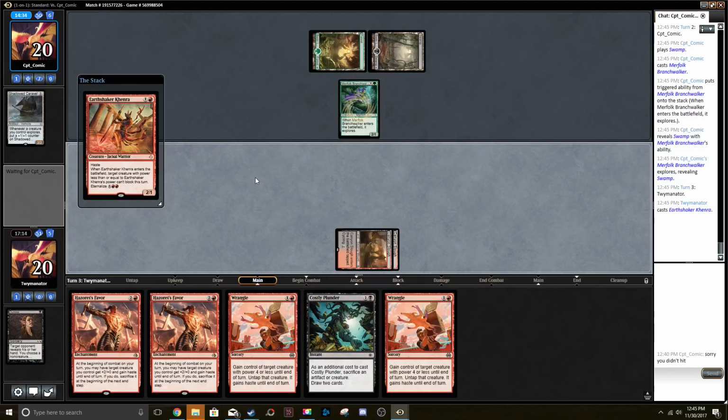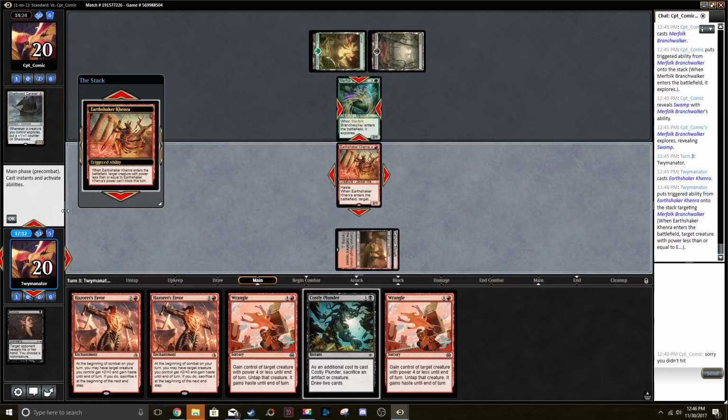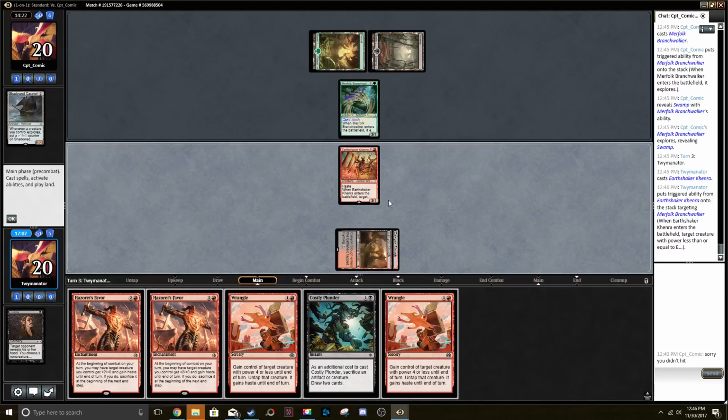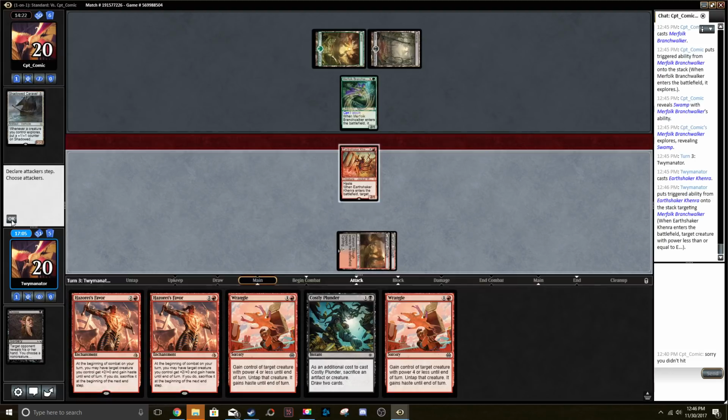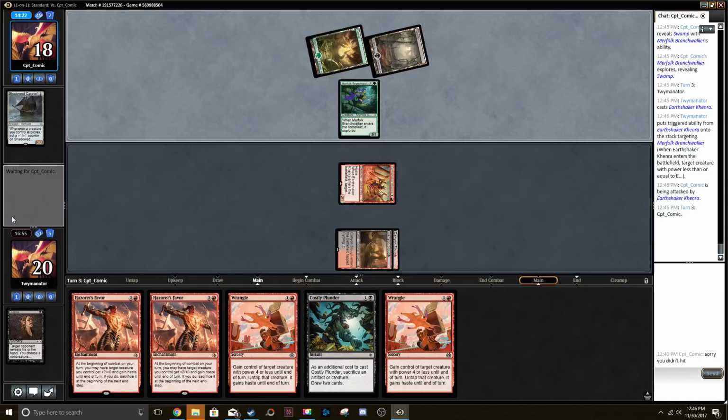Ooh, we brought in some tech with the sideboard. Waiting for Captain Comic to respond to something he can't actually respond to. Okay, we're going to make that not block. Get in for 2. We don't have a land. Sad face. Oh, sorry. And we can't play anything else.